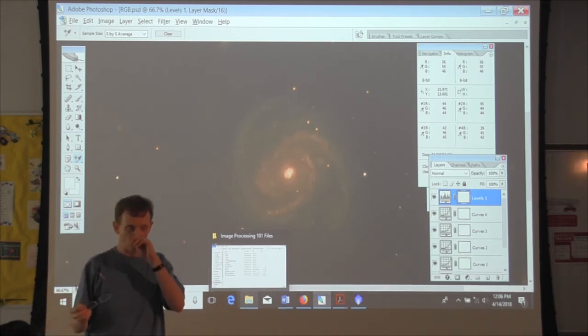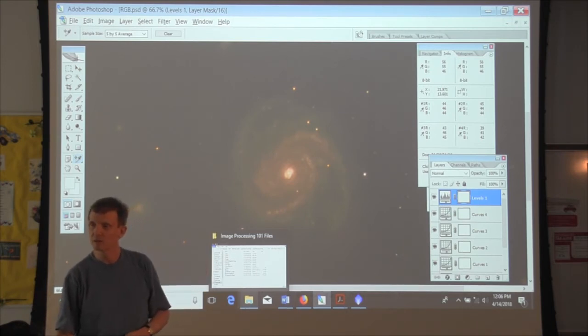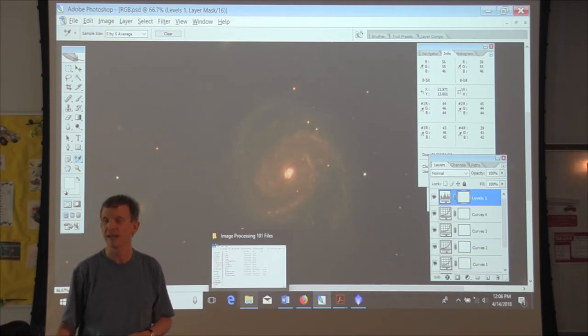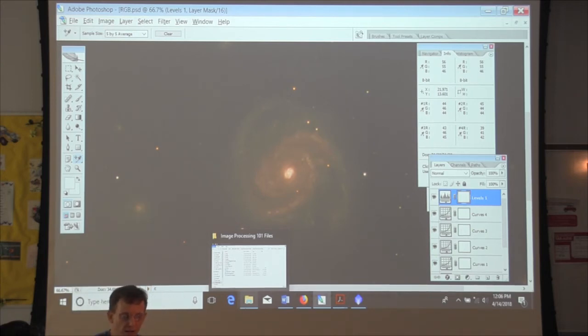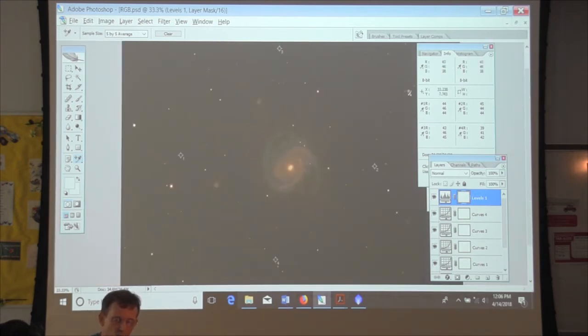So, what Chris is talking about here is that you may have a gradient across your image. No, actually, I'm talking about you may have picked a point that inadvertently was in part of the nebulosity. Oh, part of the galaxy, yeah. Okay, that's a good point. It does have color, and now you're essentially trying to take that away. So we can go back and review our color samplers and make sure that you didn't accidentally put it over a faint star or something, or over a galaxy halo that you hadn't noticed before.